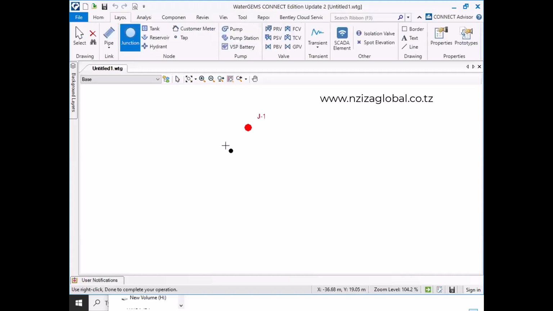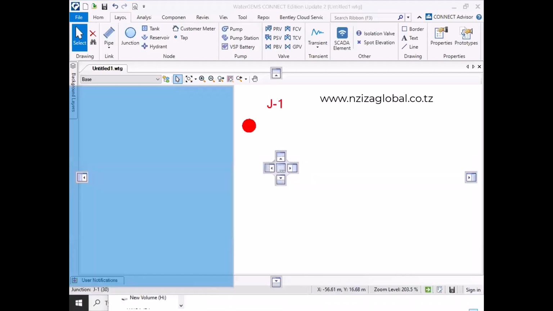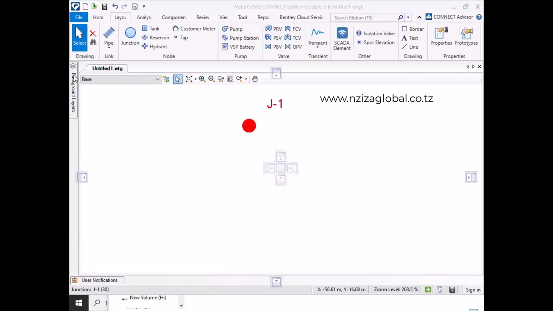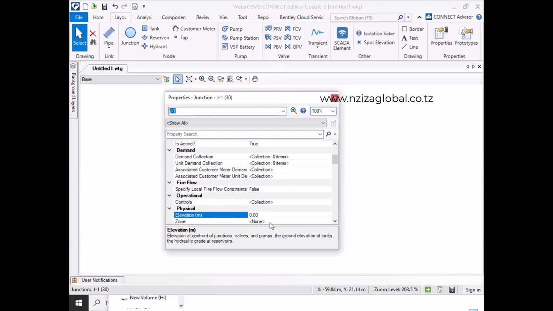You remember when I put a junction like this, it has its own X, Y, and Z. Most of the time you need to click here, edit X, edit Y, and then edit Z, and then do the same for another junction until you finish all junctions.